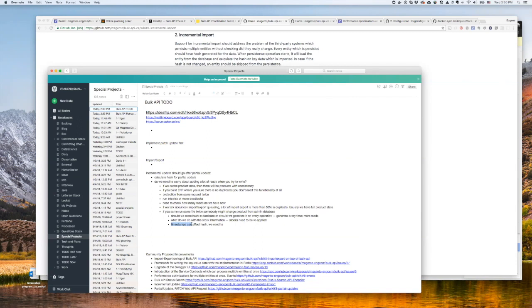The hash that you're comparing to is a hash of the object in the database, not of the message. Because if you have an Excel file that updates a product, you run it, it updates the product, and then after that an admin goes in and changes the name. The next time you run the file, you want to actually process that update, and the only way you would do that is if you compare the hash of the payload of the message with the hash of the object in the DB, and you find the discrepancy.